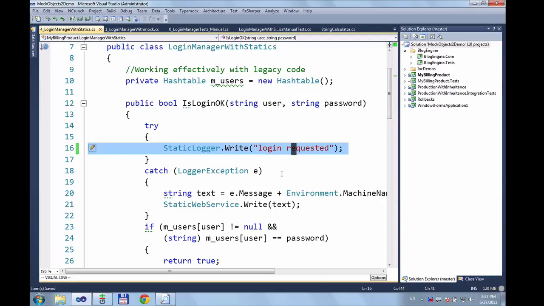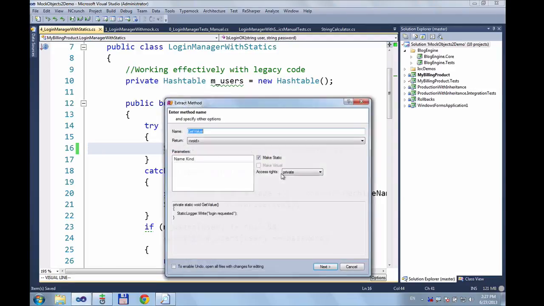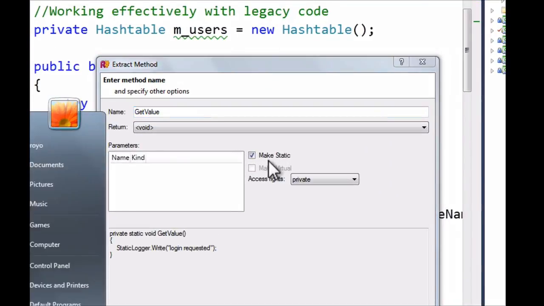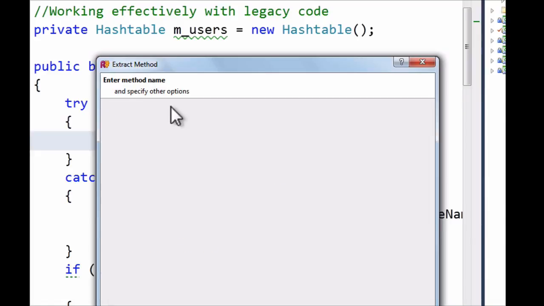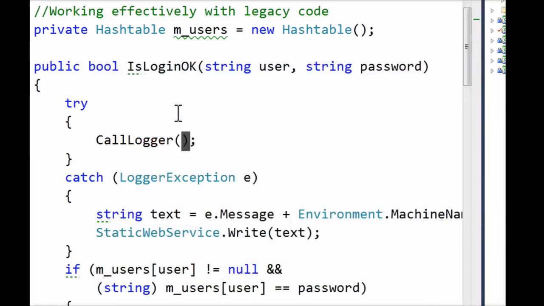If we have this line, I can extract a method. I can make it virtual. And I can call it call logger. Okay?